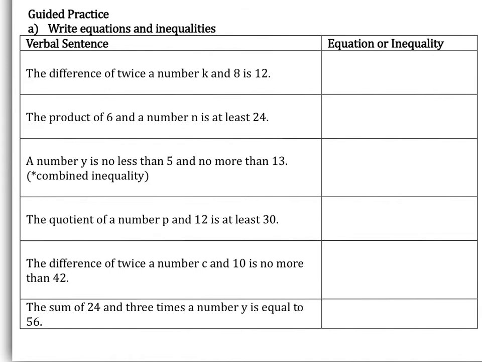Guided practice. Part A. Write equations and inequalities. Before, you learned how to translate a verbal phrase into an algebraic expression. So for example, x more than 5, in an algebraic expression, would be 5 plus x. But now you're going to translate a verbal sentence into an equation or inequality.